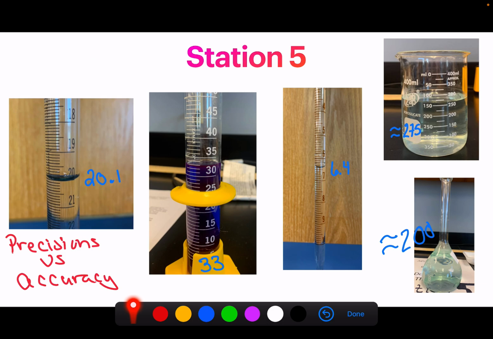Station 5, your numbers might vary from what I have for this picture here, but basically getting you to do the measurements, remembering how to measure, like for the burette, that those breakdown lines represent the decimal versus your graduated cylinder versus your volumetric pipette. And then we have our two least precise measurements over here, our beaker and our volumetric flask, because we have no increments of measurement. And I heard some of y'all go back over the idea of accuracy and precision and about measuring. So nice job with that.